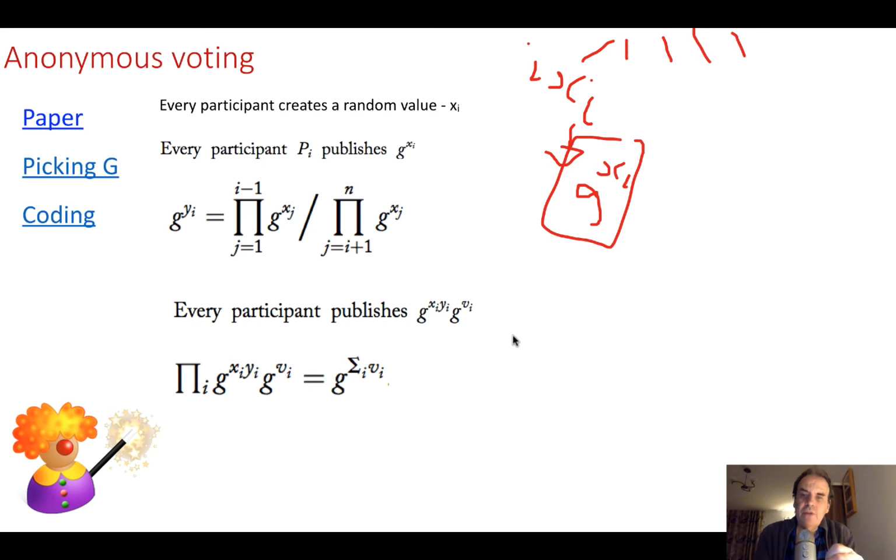Okay, and that's going to be used as their main identifier for their vote. They then give what's called a zero knowledge proof that they know the value of xi to Trent. So let's say Trent is managing the election. Each of the voters will raise g to the power of x, the random number. But because it's discrete logarithms, we then bring in a mod of p. If you're using Python, then it's a percentage p.